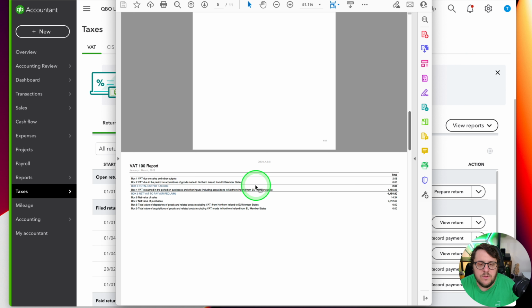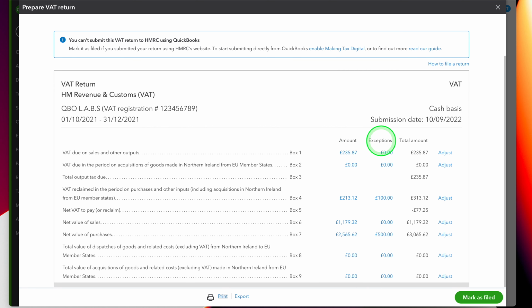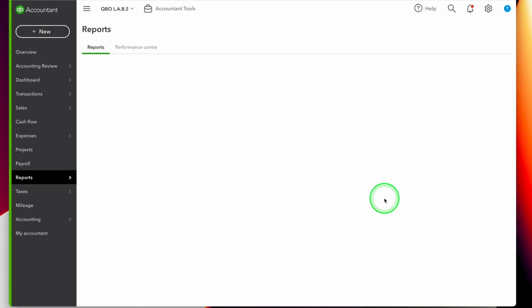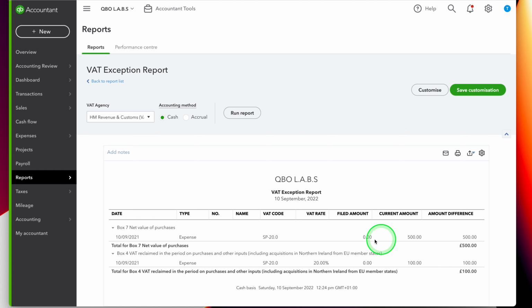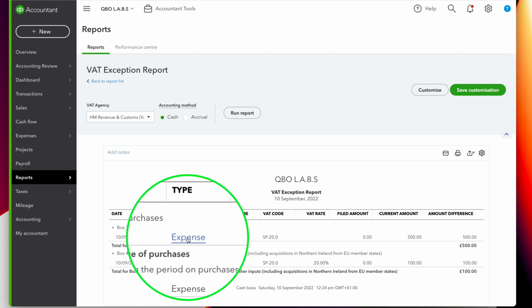But historically though, this VAT audit report used to contain errors, and those errors were in the form of an exception report, because exceptions are crucial within QuickBooks Online. Essentially an exception is basically saying that you filed something previously in QuickBooks Online, but then you found out you need to amend it. Either it's something you completely omitted in a previous return, or it's something you put in a previous return that had contained an error. If you make an adjustment to that now, then it's going to appear in your next return as what we call an exception. And exceptions are crucial.